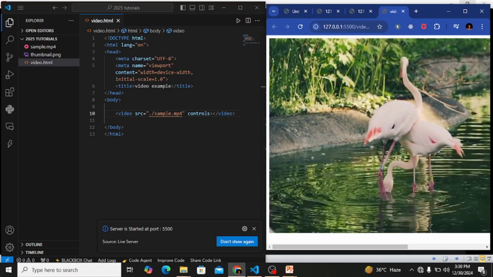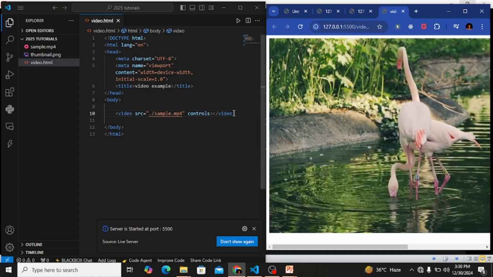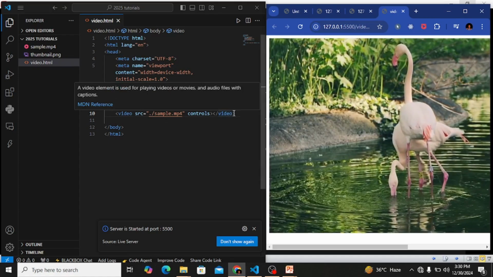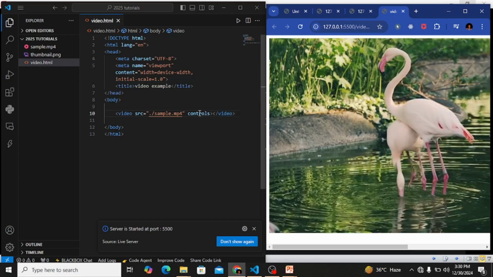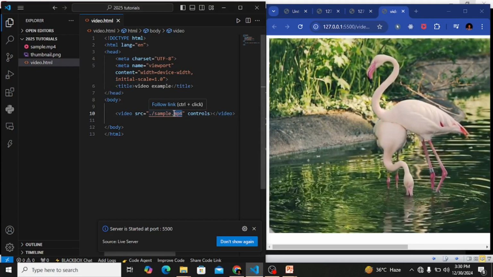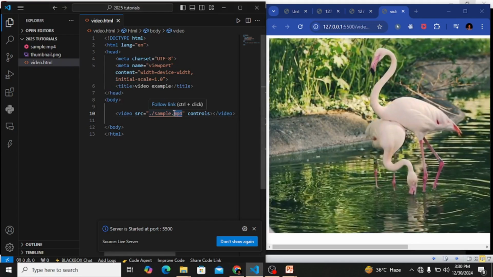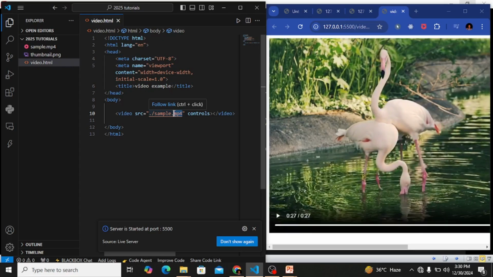Okay, now going forward, just in case some devices do not have compatibility with MP4, as you can see. Some devices do not have compatibility with MP4. So in order for us to make sure that our video displays on all devices, no matter if they support MP4 or not, we need to add compatibility. So that's our number 2 option. Number 2 is to add compatibility. And how do we go about it?